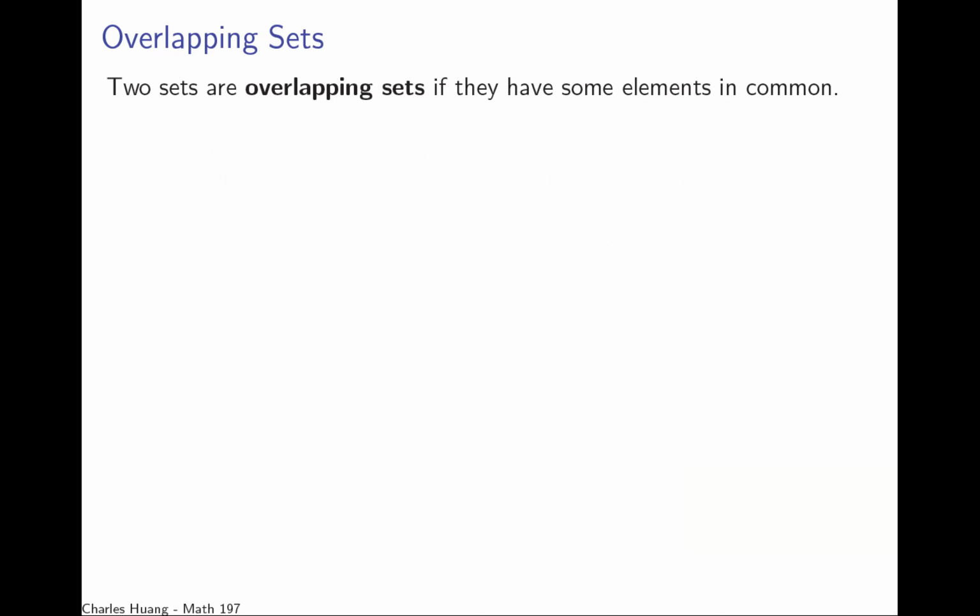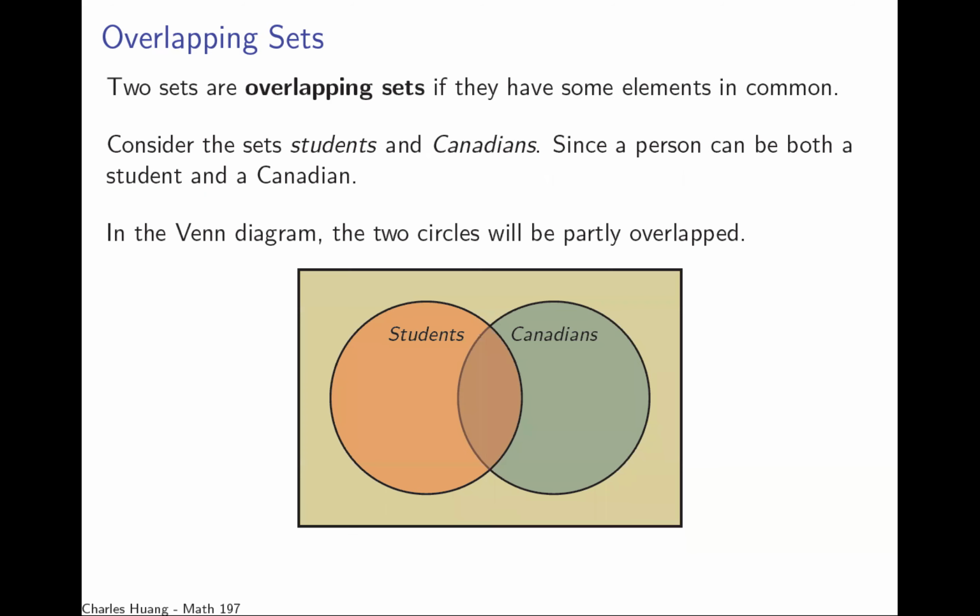The third type of relationship is the overlapping set. Overlapping set means I can find something that is a part of both sets. So if the two sets that we have are students and Canadians, we can find Canadian students. We might not find them in our class, but we might find them in a different class. So in this particular case, if I can have something that is a part of two sets, we have something called an overlapping set.